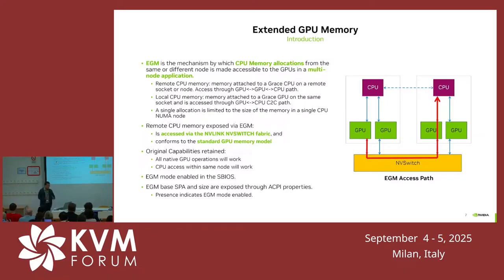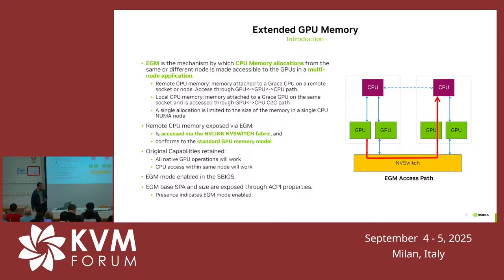So like I mentioned earlier, various Grace Blackwell units are stacked with each other, but the GPUs are connected over the NV switch fabric. So even if it's a remote system, the GPUs are actually connected. So that path is made use of for this feature. As I said, the GPU allocation could be accessed from across the socket or even across a different system, an entirely different system that is part of this large set of systems.